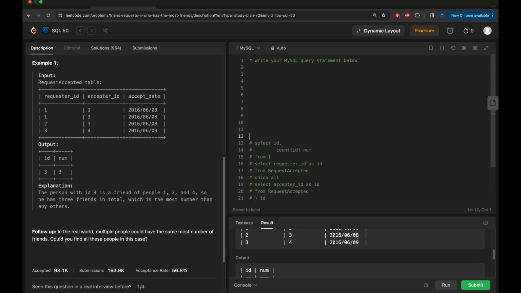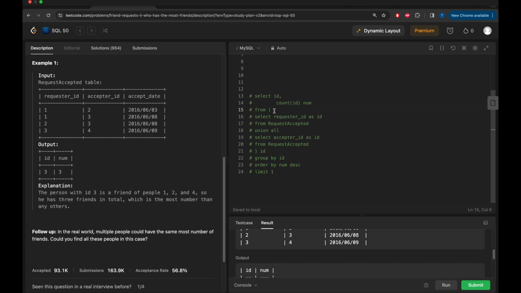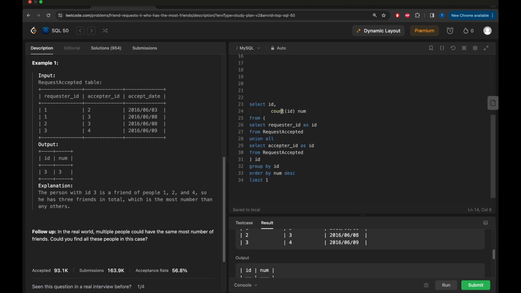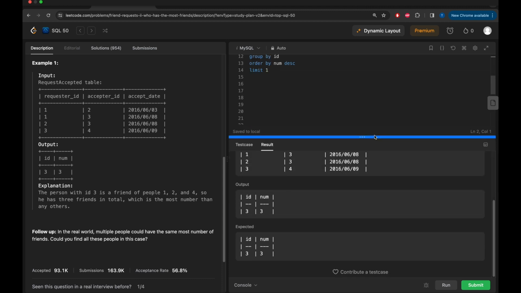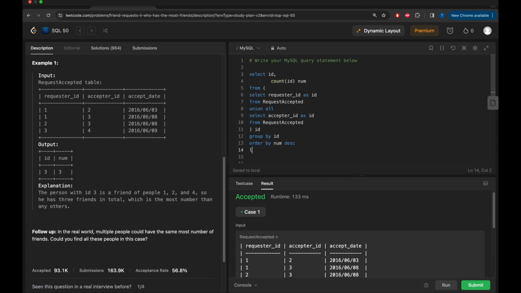All right. So we're going to do the same thing to get all the IDs, but we would have to use rank or dense rank, and I'm going to use dense rank. Hold on 1 second, let me uncomment it. I'm going to copy it, bring it up here, comment this out. All right, so this is what we have. We are going to remove this limit 1, and we have this table here, count ID.